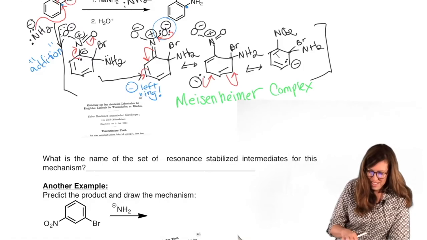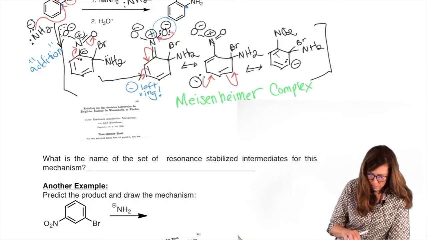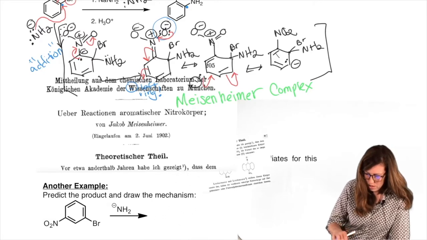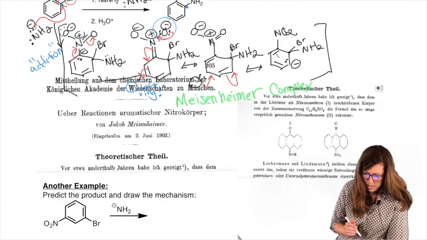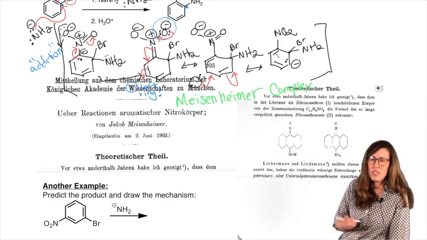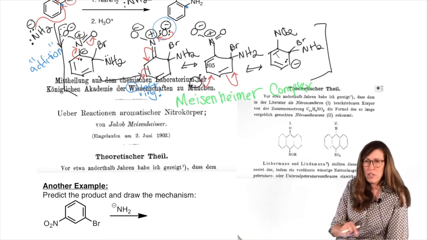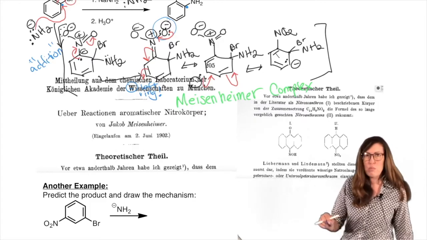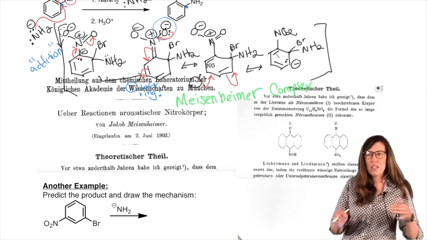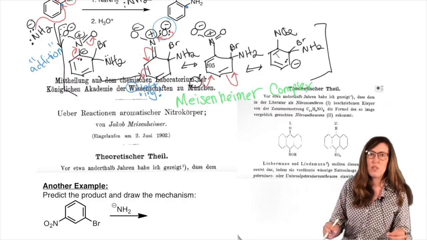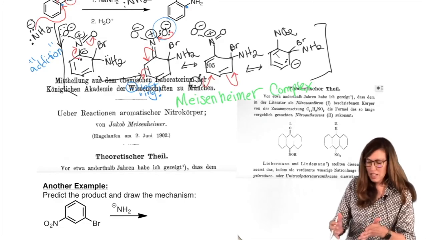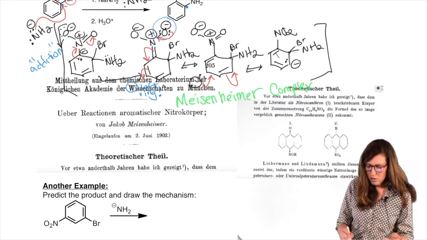So I actually have the paper, it's a 42-page paper, let me zoom in on that. There we go. And here are the drawings, which are a lot more primitive back then. So Jacob Meisenheimer, it's totally in German because that was one of the prevailing languages of that time period. A lot of this groundwork in organic chemistry, and I'm not saying all chemistry, but organic chemistry really just kind of exploded around the early 1900s. A lot of that happened at the University of Munich, or at least it was published more heavily there. And so there's a lot of debate about whether other countries' simultaneous discoveries happened as well. But I'm not a historian, so I'm going with what's in the book. But the Meisenheimer is very interesting because you can see purely German, 1902 is the date.